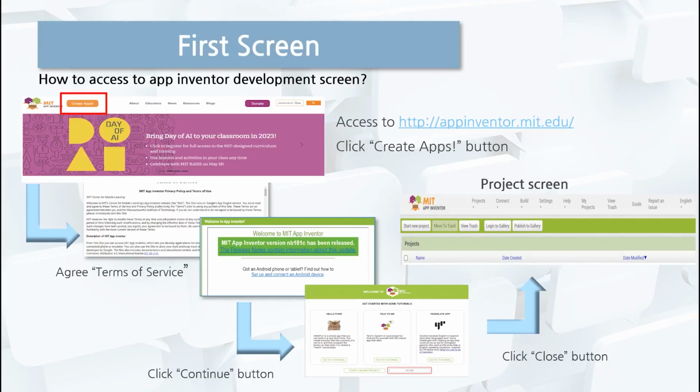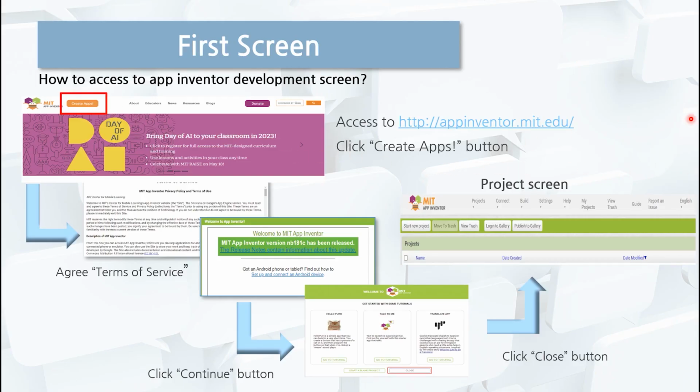To develop an application, you must create a project by accessing the App Inventor website, which is cloud based. To do this, first go to appinventor.mit.edu. Then you can see the create app button here. You just click the button.